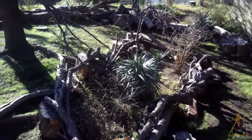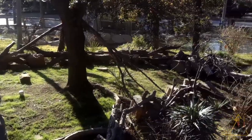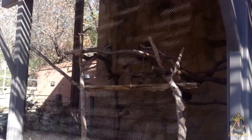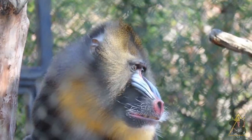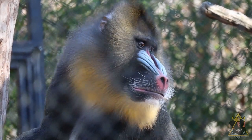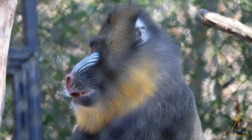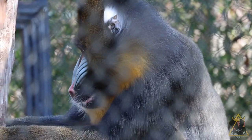When we first entered, we got to see their lemurs out and about, taking advantage of the sunlight. Next, we followed the old trail to their primate place. Here, we saw the usual suspects, their beautiful male mandrill, as well as a pair of white-cheeked gibbons. An interesting fact about each is that the drill in the mandrill's name actually means baboon, given that they are a member of the baboon family. But that makes their name actually mean man-baboon.